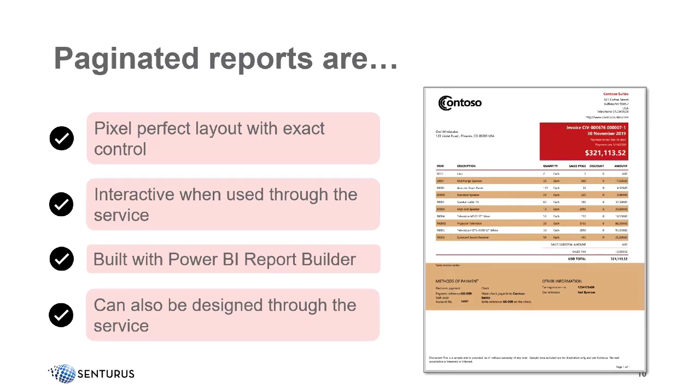All right. They do become interactive when you use them through the service. But here you get the best of both worlds. And again, this is why I want you to be here today, because most people tend to go into blinder mode, and they think of these only in terms of printing them or PDFs or whatever. But the reality is you can also publish these to your service. And when you publish these to your service, then they can become interactive. We can have interactive sorting. We can have drills. We can have different functionality on there. They can also be designed through the service, as I just said. So once again, thinking of the bigger picture, thinking of Fabric, thinking of all these other newer things, all of this comes together.